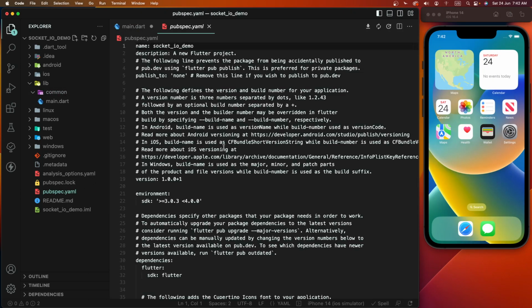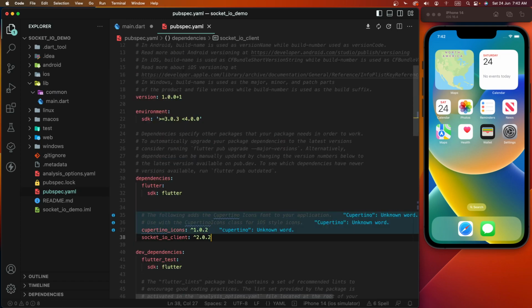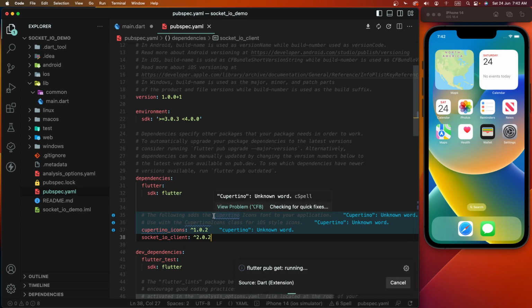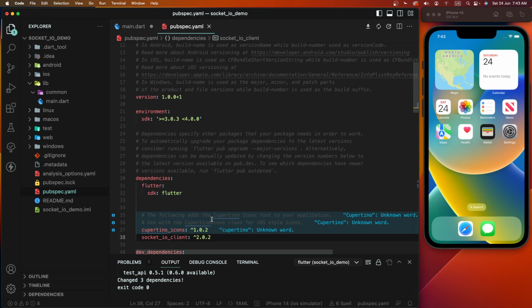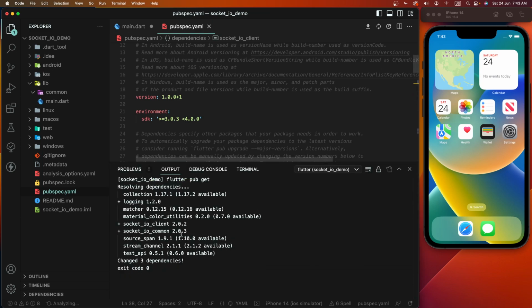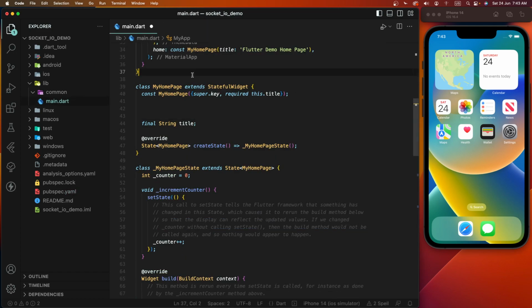To go up space and need to install. To close and run this project.